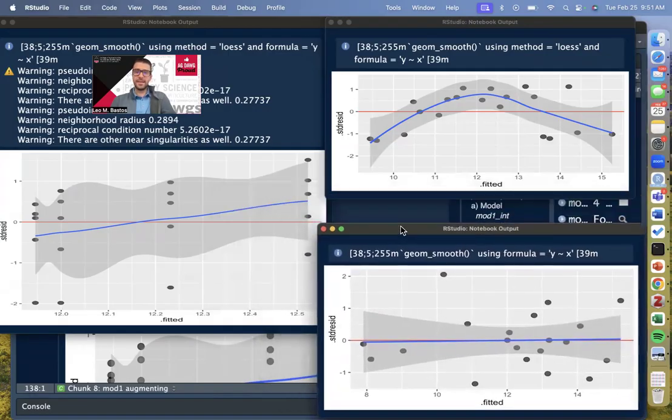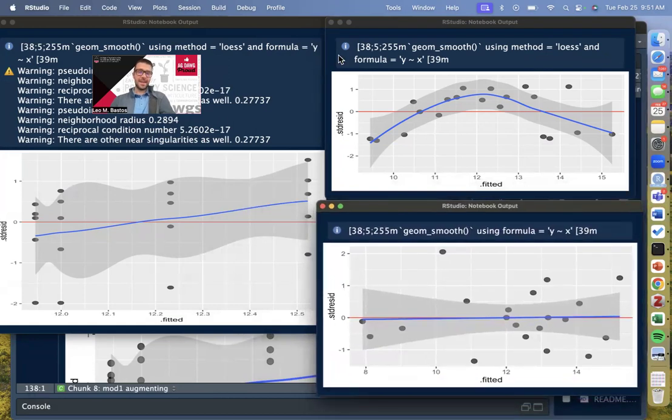Again, I want to talk about the fact that the reason why we check assumptions on residuals is because residuals change, raw data does not, unless you remove data for some reason. But in this case, our raw data is not changing. We're only changing the model, and by changing the model, we're changing the residuals. That's why we check assumptions on residuals, because the residual is that interaction between your data and the model. So if you change the model, you're going to change your residuals. If we were to look at these assumptions here, notice again, it's the same data set. We're just changing the model.